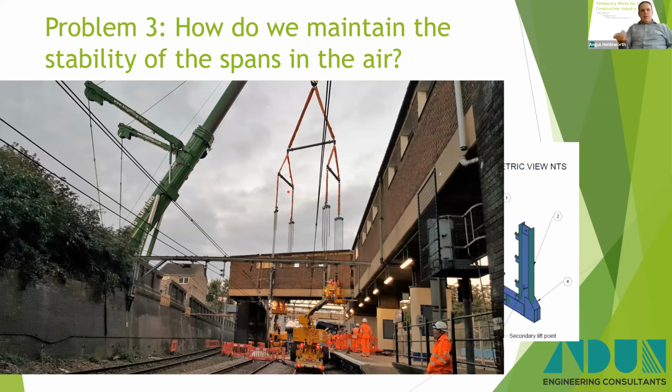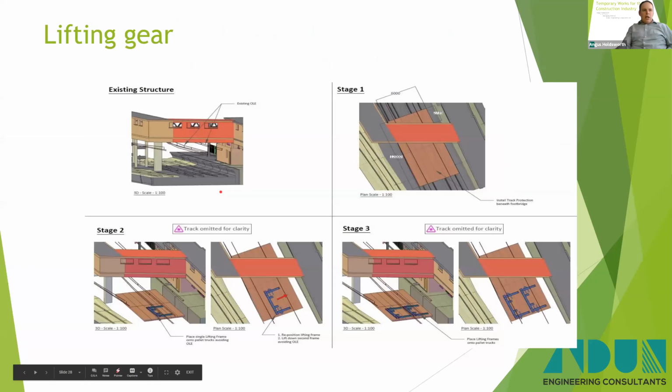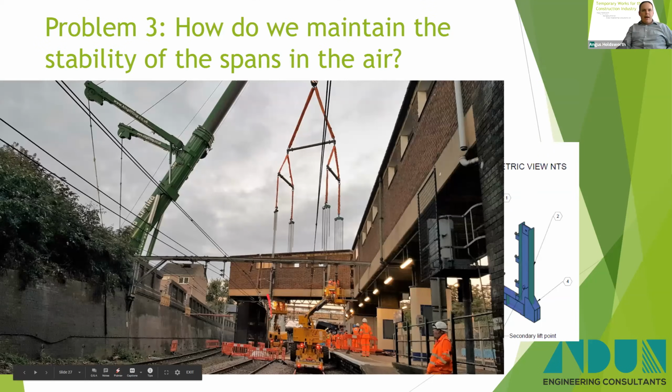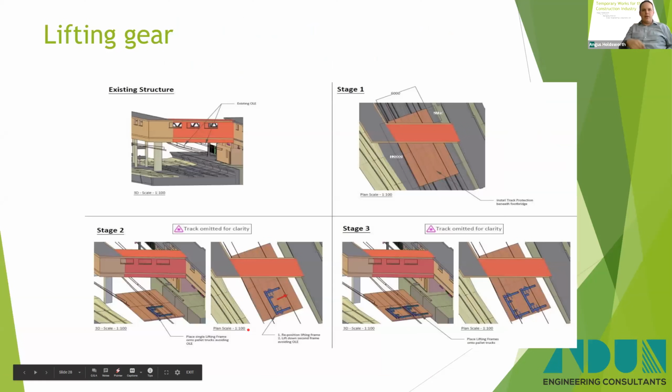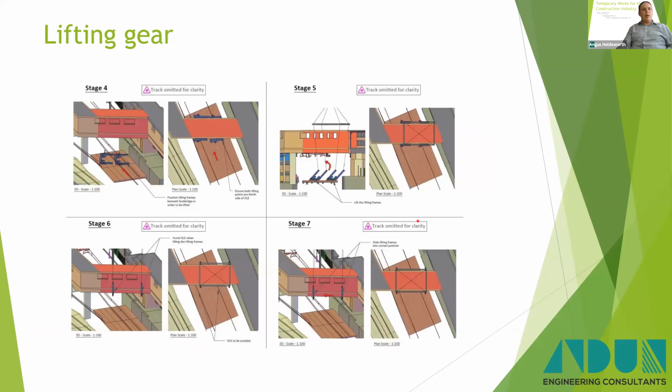So if you go back to that picture there, you'll see the OLE remains in place. We didn't drop that. We slewed it slightly just here. And that made it quite challenging just to get the lifting gear in place. You've got a mass of cables in the air. We had to make sure we could get the lifting gear down onto the track and then up in the right position and slung ready to go. So even that was planned out fully to make sure that we could do what we all intended to do.